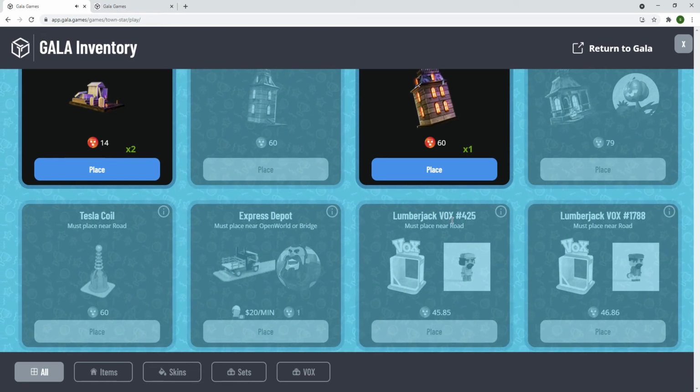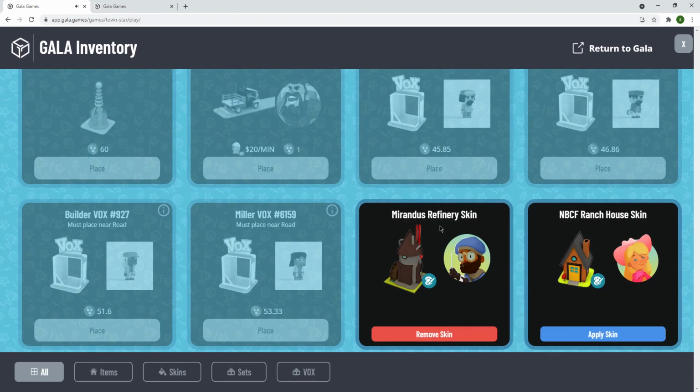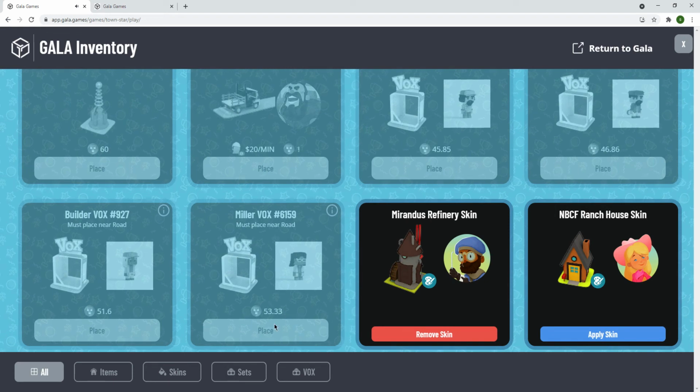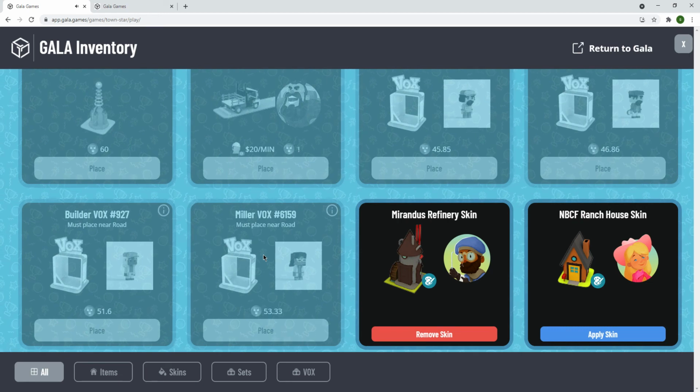What you would do is you can go to a rarity tool and see how much the Vox will pay you before you purchase it. So you go to the rarity tools and you type in the Vox number, which would be like 425, and it would tell you it's going to pay you 45.85 town a day. Or you type in 6159 and it will tell you the rarity number, which would be 53.33, and that is how many town it pays you daily. So the Vox are kind of cool. Like I said, they don't really have any in-game help or benefit, but they do pay pretty well. There are some that pay thousands of town a day, but you will pay yourself a nice pretty penny for those on OpenSea.